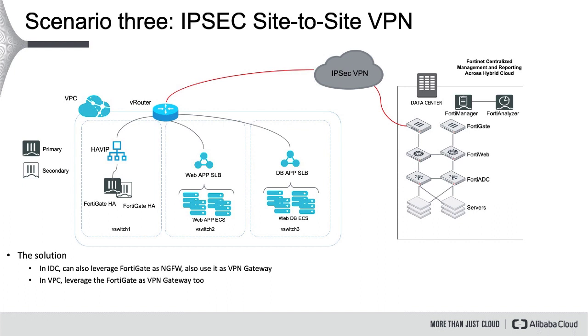Okay, scenario 3 is the site-to-site VPN. We can use the FortiGate to do the site-to-site VPN in Hong Kong region because we do not yet have the VPN gateway at this moment. So the same FortiGate will be able to do the security filtering, security capability, antivirus, and also the site-to-site VPN with the customer. So I think many customers may also want this feature, and this should be quite easy to upsell to our customer as well.